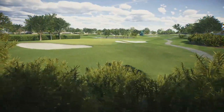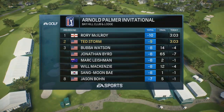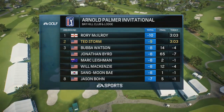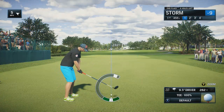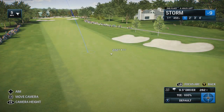And Frank, where are some of the scoring opportunities today? Par 5s are certainly gettable at Bay Hill. You have to, really, because the par 3s are very, very difficult. Take over the lead. That's really the go-to. The standard of the greens, though, in Florida are always good. Bay Hill, they run normally at a good speed, so you can certainly make a few putts. But, yeah, par 5s are the place to make your score at Bay Hill.